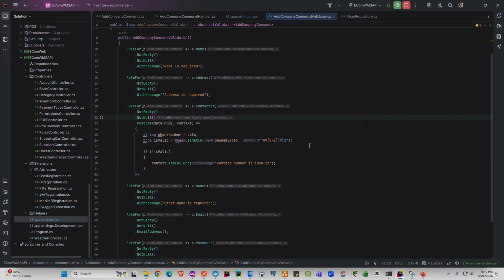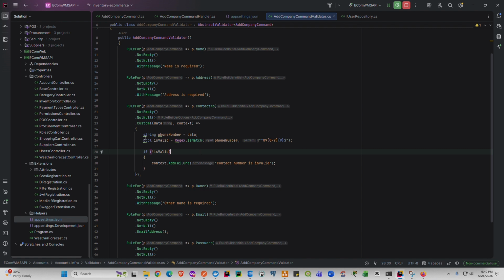Specifically this one. So basically, as you can see here, this has a custom logic that is being implemented, which is whenever we are trying to save a contact number. So contact numbers have formats, right? Specific per country. So what I did here was to first validate whether the input payload for this contact number property is numbers, otherwise they will fail because obviously contact numbers are numbers and not letters.